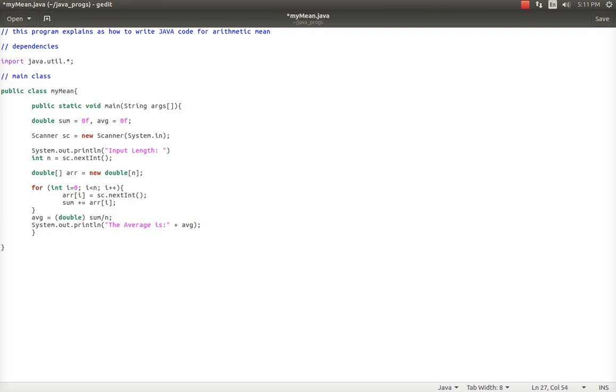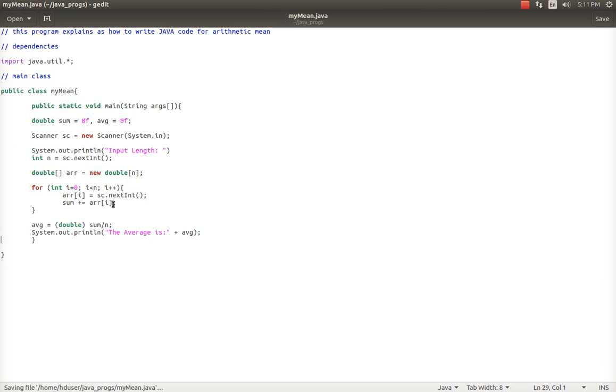Since this is void, I'm not going to return anything from the function. I think we are pretty clean in our logic, and we're also very straight. We have declared everything, and finally we are trying to get the value of the average into the output. I think it is okay.